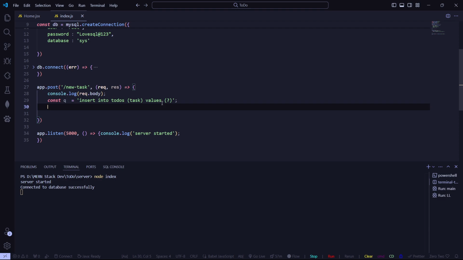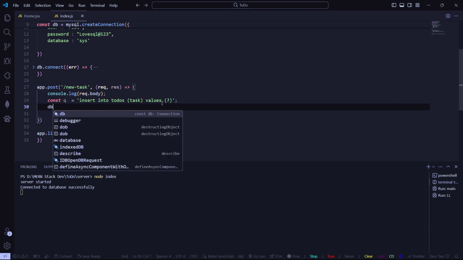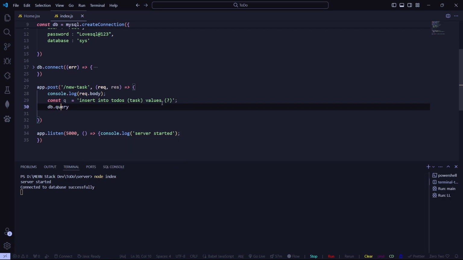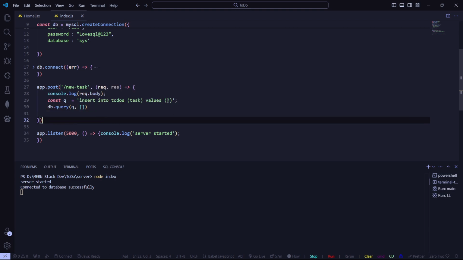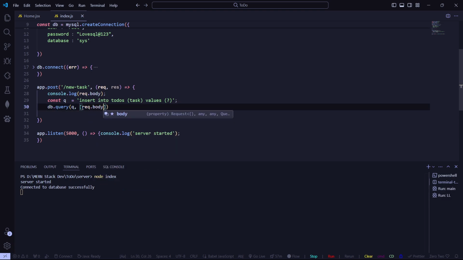Let's store our task with db.query. In our query you need to pass our query and also pass our value here. My value is request.body.task, because my data is from request.body. In request.body there is an object, and in that object task, my to-do task is there.